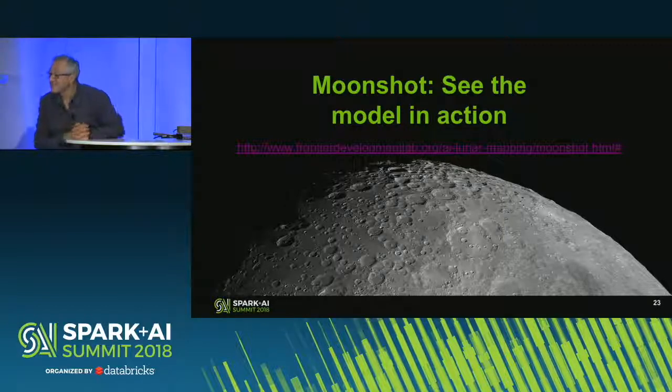Thank you for an interesting talk. I was wondering, what about other imaging, like radar or something like that, to augment those areas where the sunlight is at a very oblique angle? They already do that. Some of the images I showed you, especially at the poles, are based on different techniques. They have neutron measurements.